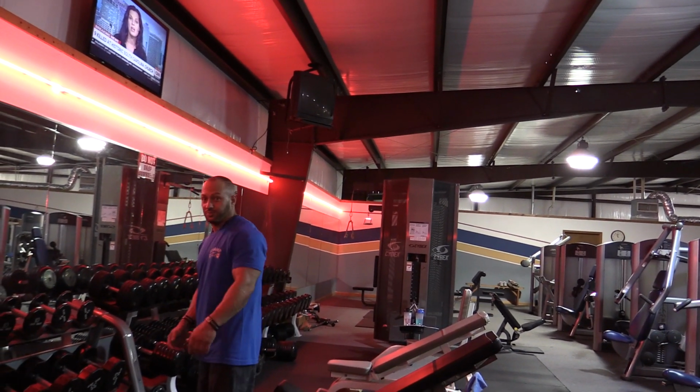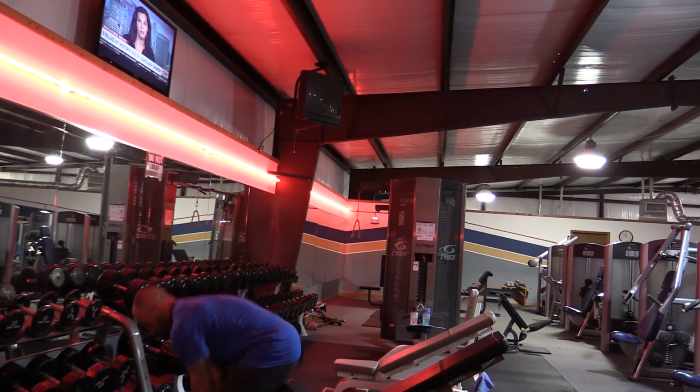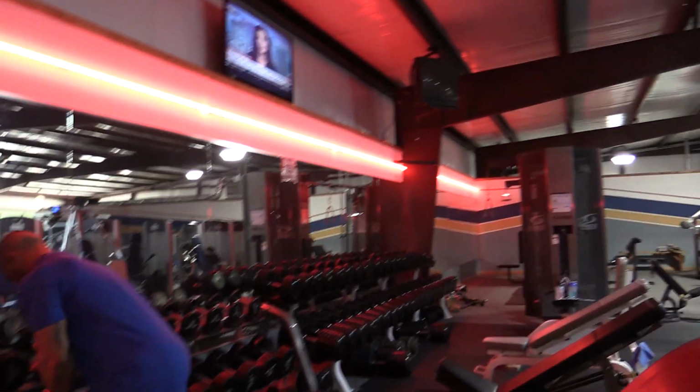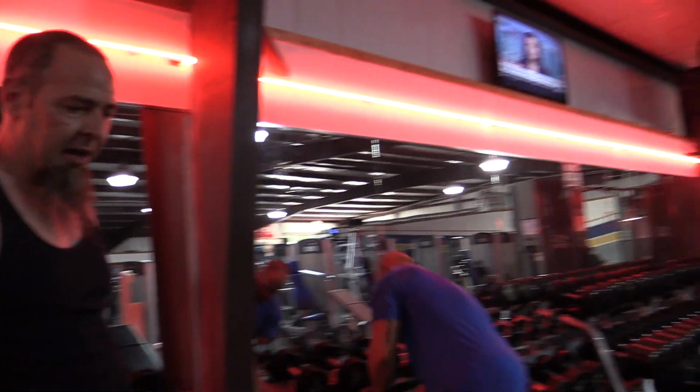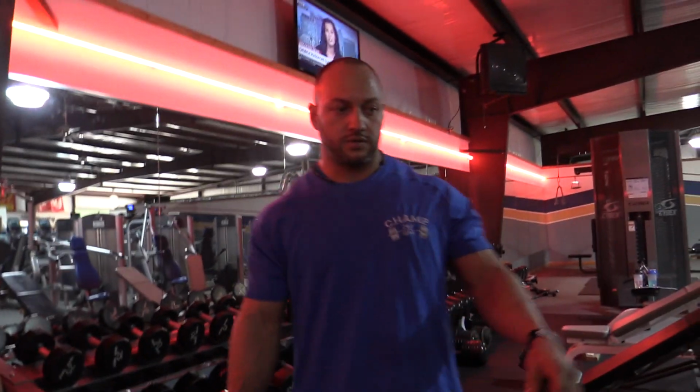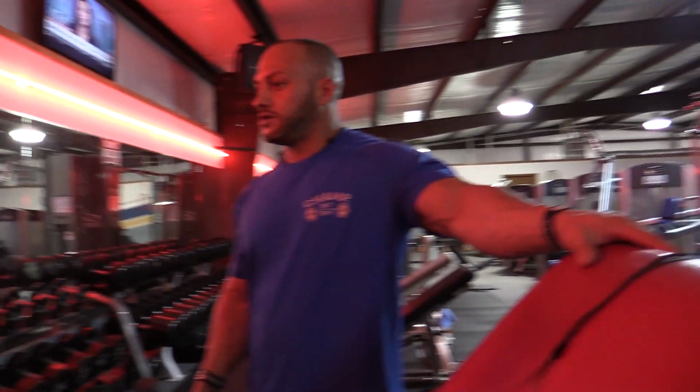That's always the hardest part after you do a big heavy set, is finally getting back to the rack, and you're like, thank God I'm back to the rack. I think that's probably where a lot of people make the mistake: rather than sitting it down and waiting a second, they get their injury going back to the rack. Yeah, that's what I was saying. You can get hurt moving the weight just as fast as you can get hurt doing anything else.